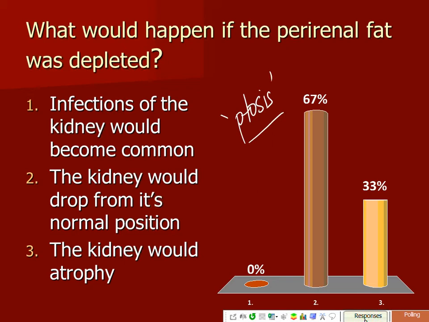And it was seen in the concentration camps where people were starved and did not have food to eat. So the body used up all the fat wherever it was to provide energy. So the kidneys would drop down, but the ureters remained in their normal position. So you can imagine if this is the normal position of the kidney and it drops down here like this, the ureter gets kinked. When it gets kinked, urine can't pass out normally. So it backs up, and usually these people end up with kidney problems. So that's one of the things that happens with this. Okay, so that process where it drops from its normal position is known as ptosis.